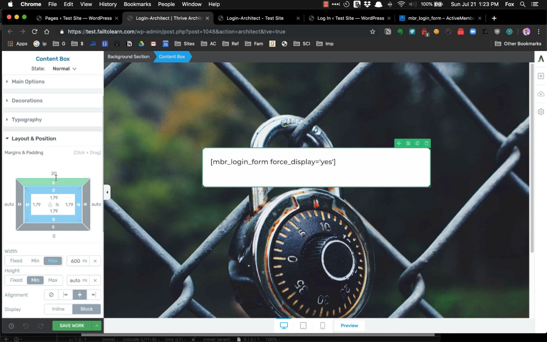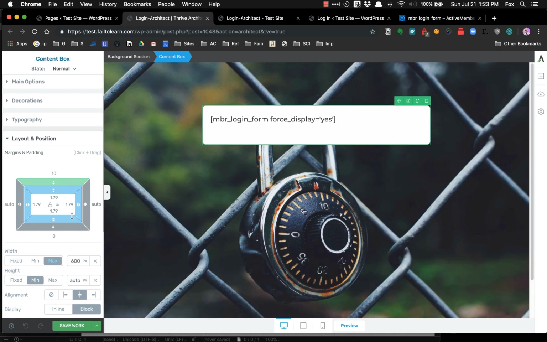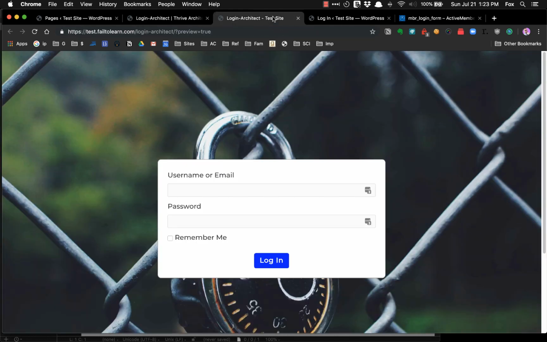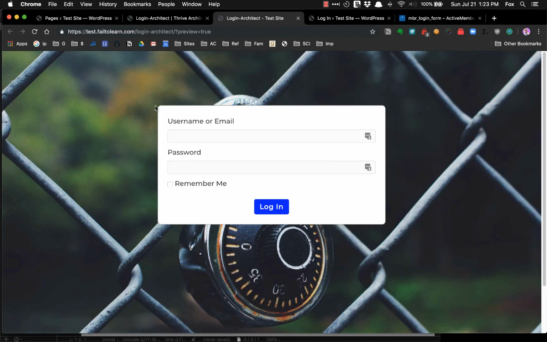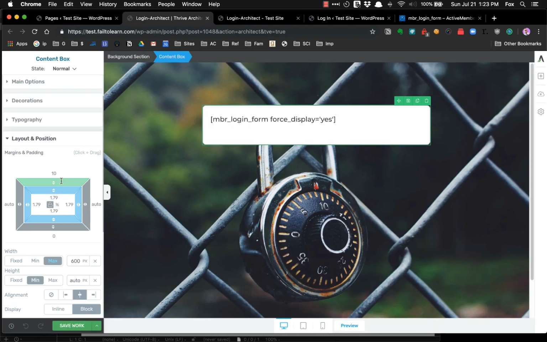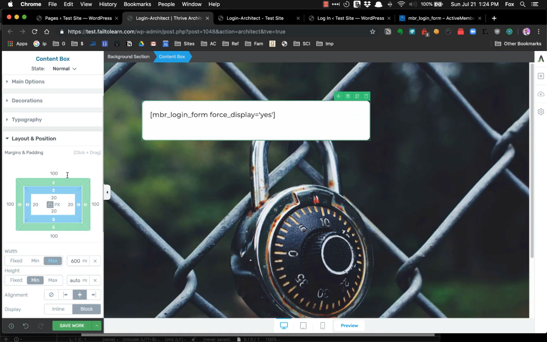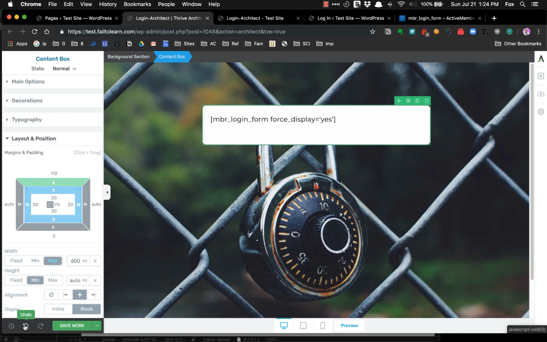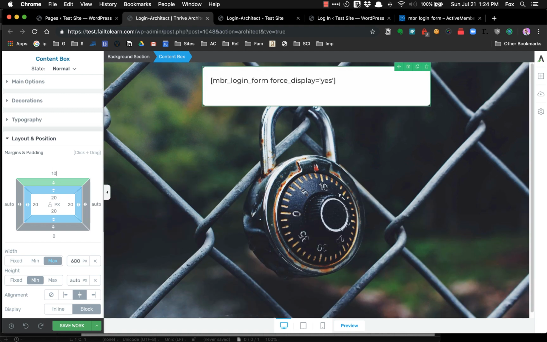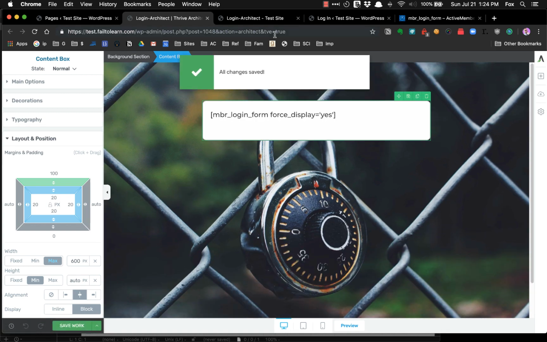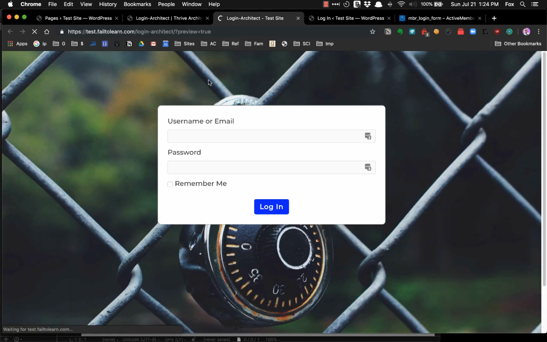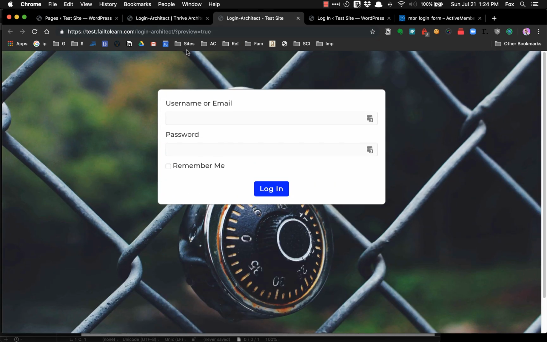Don't like that so much. There you go. I personally like to use the pixels because then I know where it's going to be and find it a little bit easier to control some of those things. Oops, I didn't mean to do that. Undo that. And I don't really care if it's down in the middle of the page. Up at the top is fine. That's where most people are going to be looking anyway.